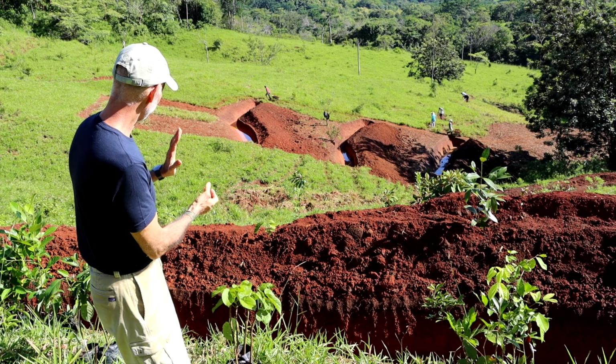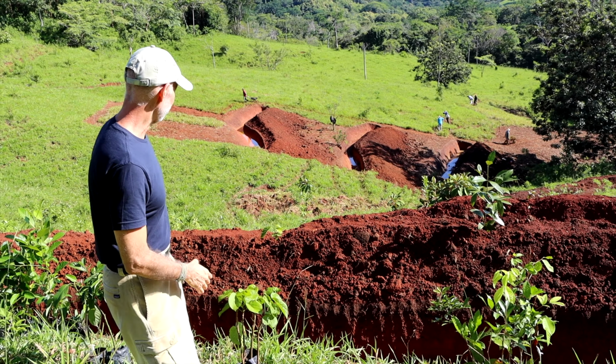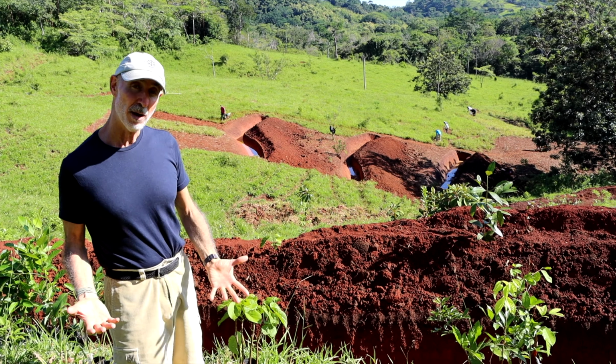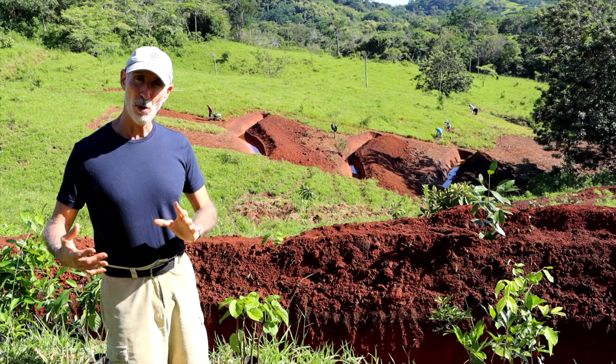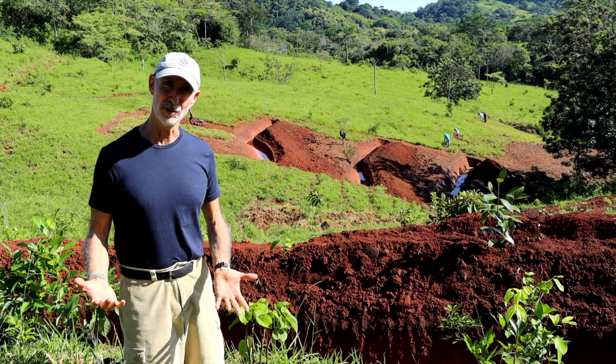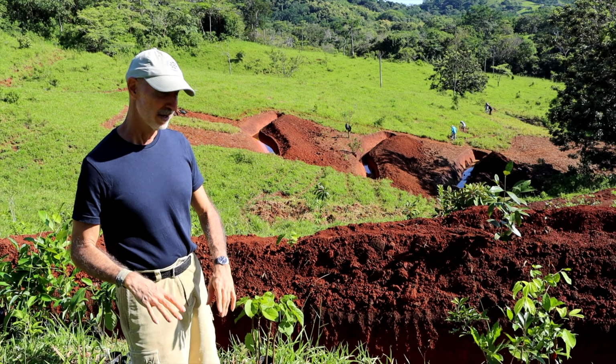So there'll be a stream. Maybe create a little fall there where the water will go over. And the stream will continue. There'll be another pond at the bottom. And the reason for making ponds is, again, so we have water stored for those times where there's not enough water, right? There's not always the rain you need. In the dry season, there's no rain. So we want to make sure we have plenty of water stored.